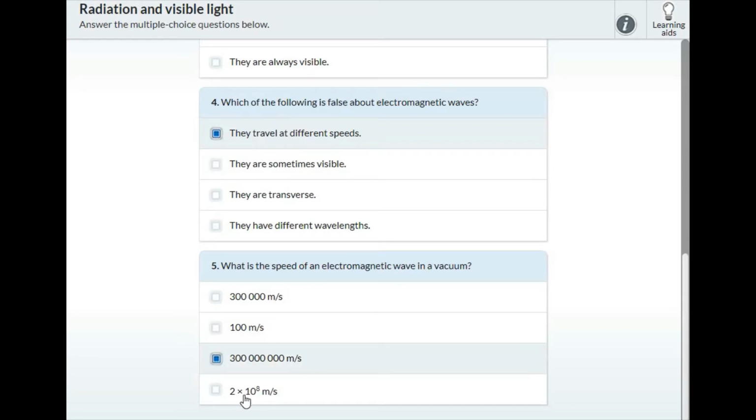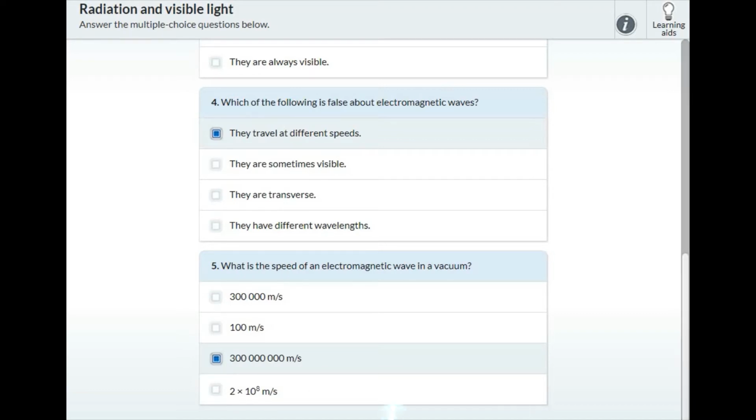Now this times 10 to the 8, okay, that's the correct size. 1, 2, 3, 4, 5, 6, 7, 8 zeros. So if that said 3 times 10 to the 8 meters per second, that would be correct. It's just it would be in standard notation, okay? The number times by however many powers of 10, so how many times you need to multiply by 10 to get to the correct number. So just to reiterate, 3 times 10 to the 8 or 300 million meters per second, that's the answer.